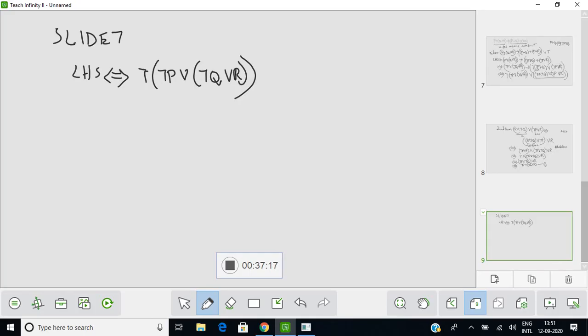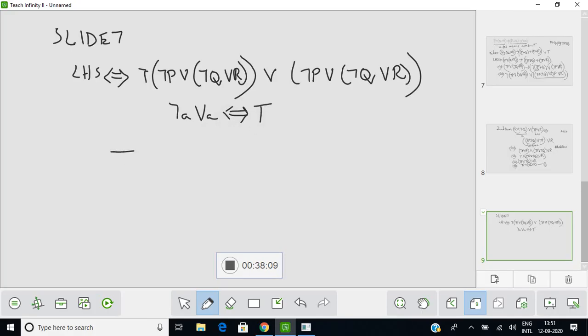We are not touching the first term. Or what happens to our second term? We have to come to slide number 8. In slide number 8, the second term is going to be just negation P or what is this? Negation Q or R. This was our last term in slide number 8. So look at these two things. Whatever is available inside is available here also. That means what? One is the negation of the other. So it is of the form negation A or A, but what do you know about negation A or A? Negation A or A is equivalent to tautology. Therefore, this is equivalent to tautology.